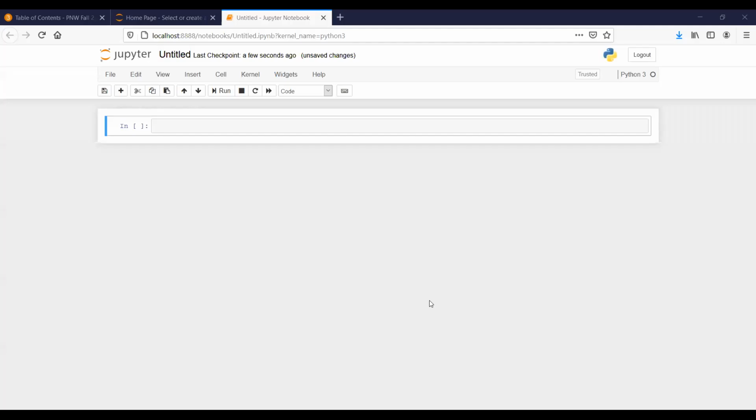Let me share this. You should be seeing the Jupyter Notebook that I have. Now we need to think of some type of object that we want to create.